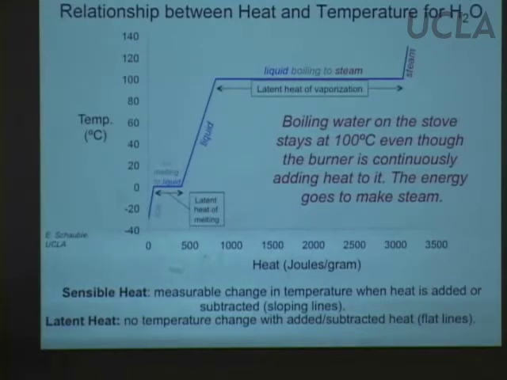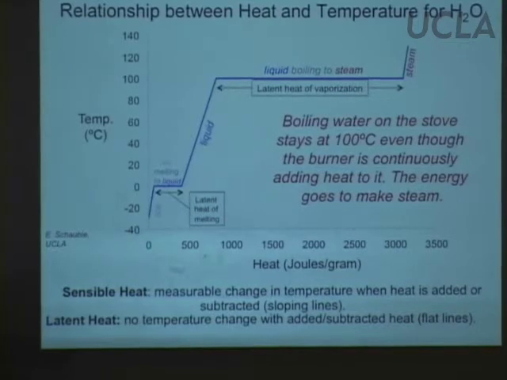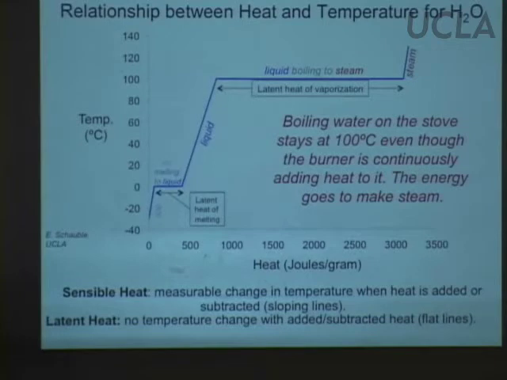Instead, you're driving a phase change from liquid to vapor. And this is one of the reasons why boiling water is really useful. It's an easy way to make something that is at a stable temperature, 100 degrees Celsius. And, of course, a little water will stay at that temperature for a really long time because you have to dump a lot of energy into it in order to boil it away. You can think of putting your spaghetti water on the stove. It takes 5-10 minutes to start boiling.